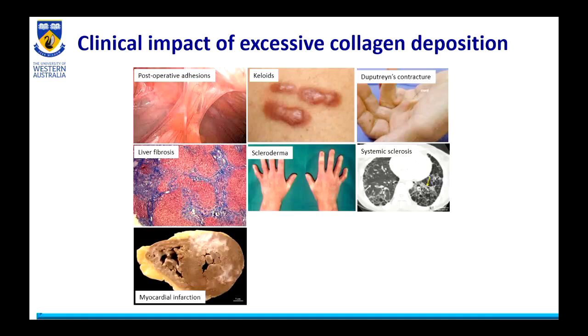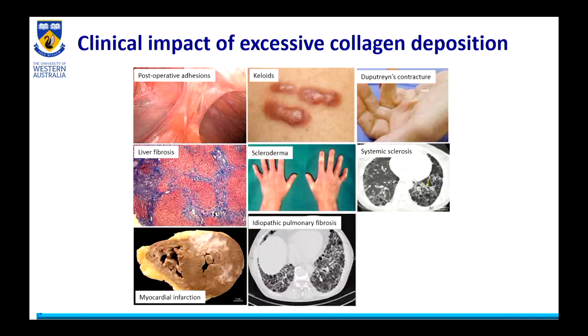It's a systemic disease. Myocardial infarct, as I talked about before, is because you can't get repopulation of the myocardial cells, so what happens is you get fibrosis instead, and then of course you can't get contraction. And now idiopathic pulmonary fibrosis we're going to talk a lot more about today, because that's what I work on, so of course I'm going to talk about what I work on, and my interest.